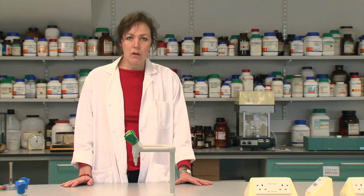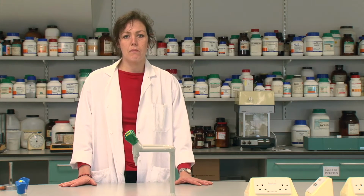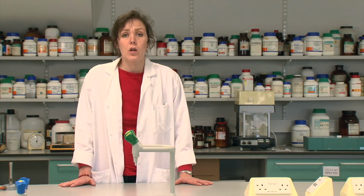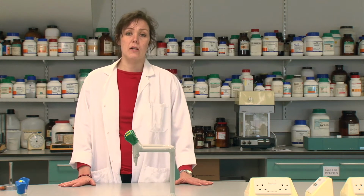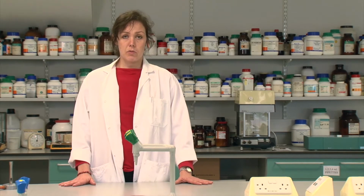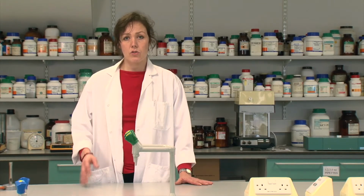Filters are important because drug users use them to take out insoluble particles, lumps of drug and other material that could block the needle when they try and draw the liquid up into the syringe. And a blocked needle is potentially a wasted hit for a drug user, so the concern is not to have particles that could block the needle in the injection. This doubles up for us in terms of a health concern because particles can also block veins. They can travel around the body and they can cause lumps and other complications in internal organs.